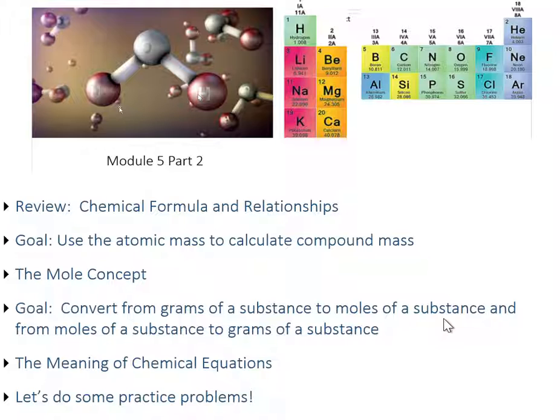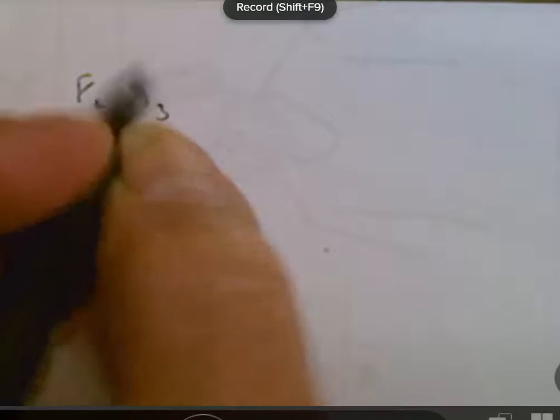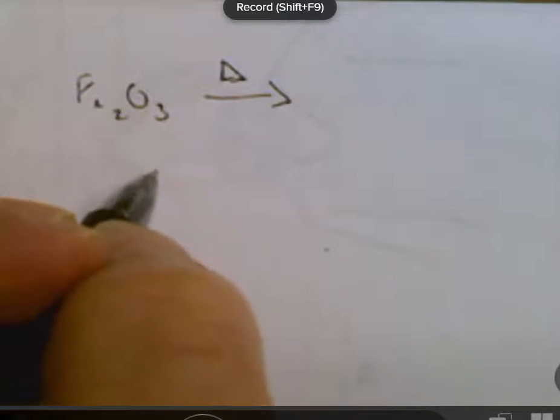So for example, if I were to give you a sample of iron, let me show you a sample of iron here. This is a chunk of iron that we synthesized last year. Later on in the year, you'll actually do this same experiment. But what we did was we took iron oxide and we drove off all the oxygen from that iron oxide molecule, and we ended up with just a solid chunk of iron. Iron oxide is Fe2O3, and we used a tremendous amount of heat in order to drive off those oxygens, and we just did what we would call a decomposition reaction, like you studied earlier in the module.